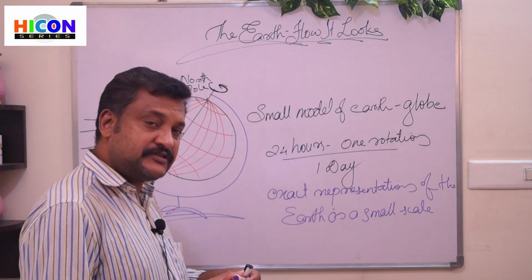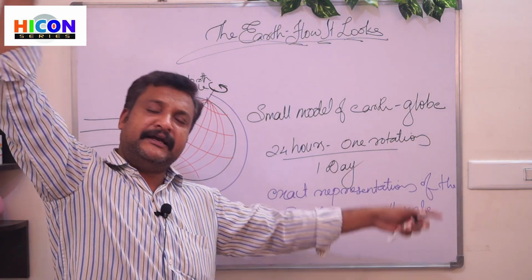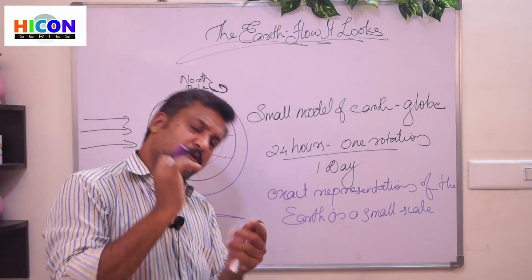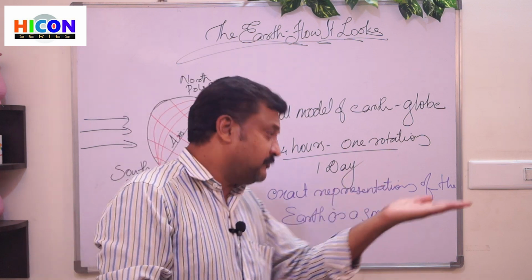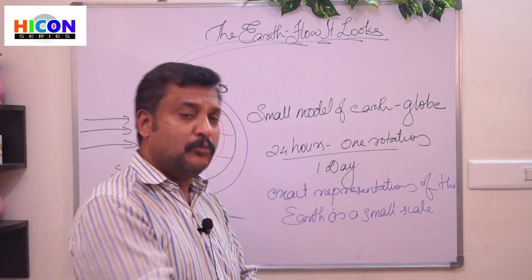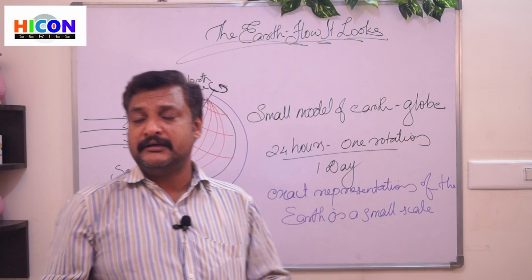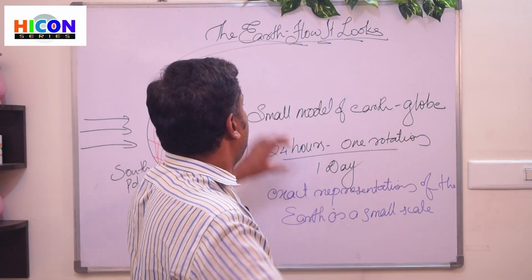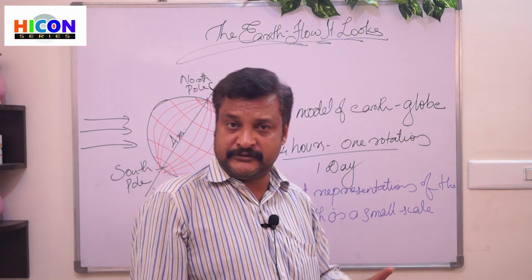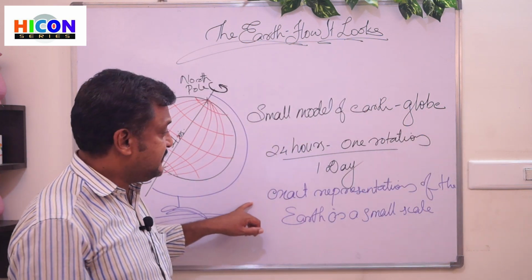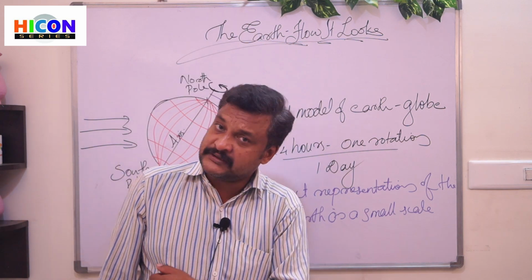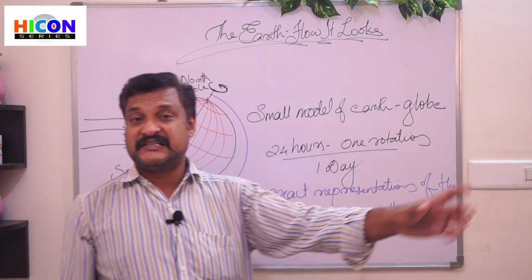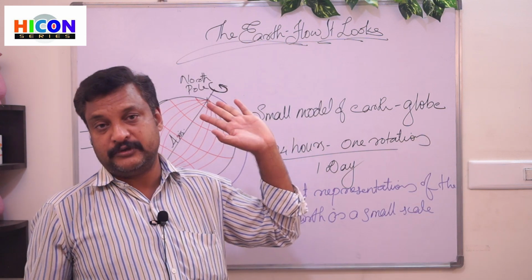Okay, so earth is very big, and the entire features on this big earth are brought into a small body, so that we can keep it in our hands, rotate it, move it, learn it, and study about it. Okay, so what do you mean by a globe? A globe is a small model of the earth, or we can say an exact representation of the earth with all its features on a smaller scale is called a globe.